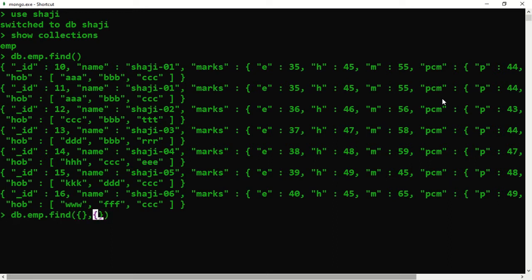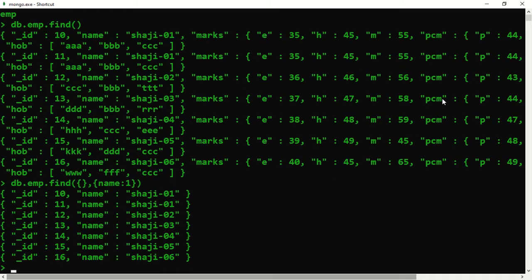In the projection we can limit the number of columns to be shown. So I'm going to show only the name. Name colon 1 means show, 0 means don't show. If I say 1 and press enter, it shows you the name column. As you can see, the ID comes free with it, so ID and the name.